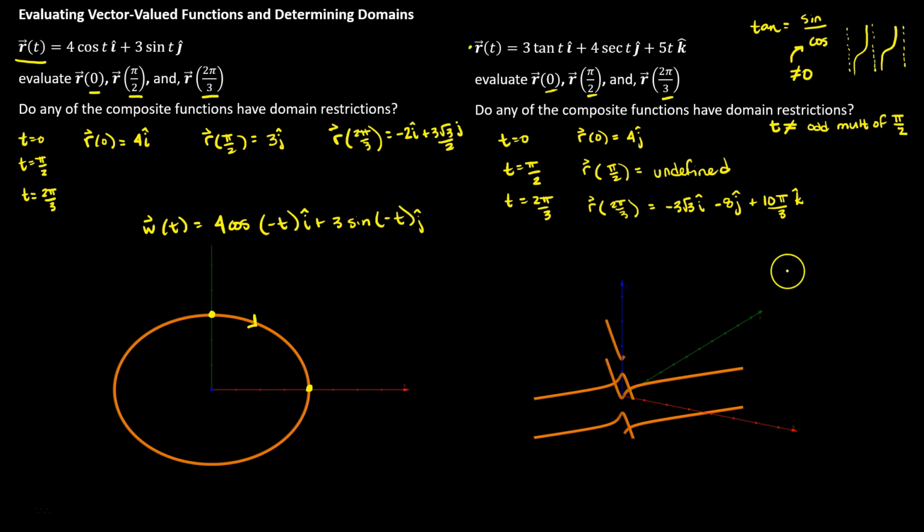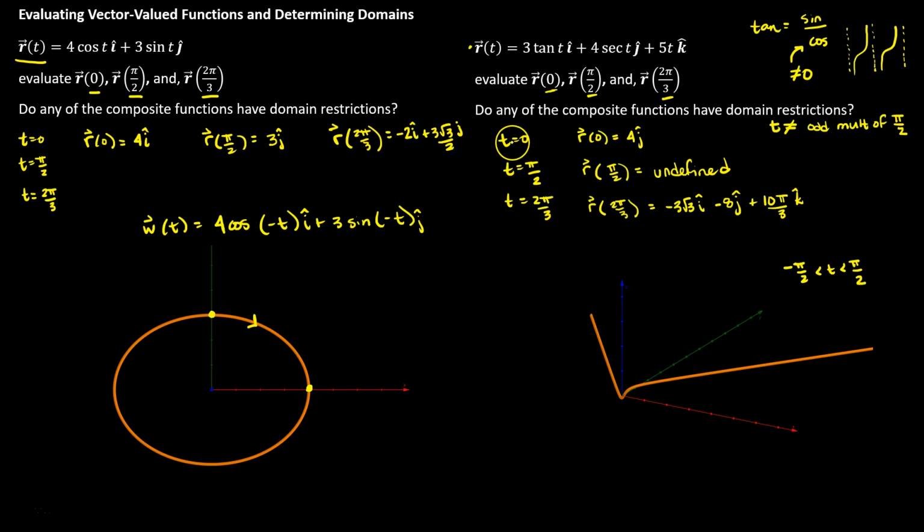Now we could restrict t so that it's between any two of the domain restrictions. So maybe we restrict t to be between negative pi over 2 and pi over 2, then we would just get one of those curves. And we could try to match up the vectors that we found, like r at t equals 0. It's really hard to see in this picture, but right here, the graph does cross the y-axis, so that would be the vector for j hat.